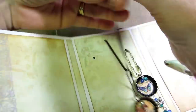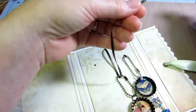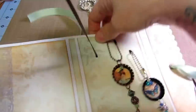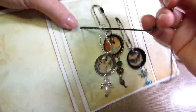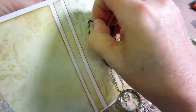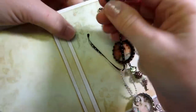Go in. I like to burn the edge of my ribbon. I'm gonna run out of time. Time flies when you're having fun. But I like to burn the edge of that because then it's not as frayed. It goes in the hole much easier. And then go back in the last hole. Get my little angel, go in that and then thread it back through. And tie a bow in the back.